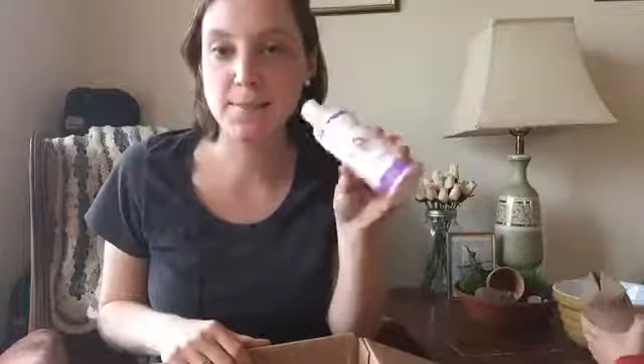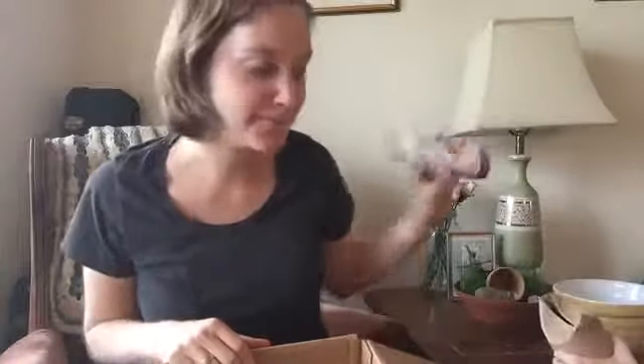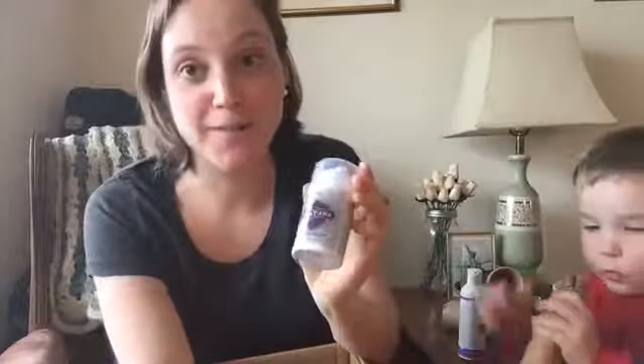I've been using Burt's Bees but I get points back for ordering this and then I can order more for free. This is Manly Aftershave. I got the aftershave lotion because it's gonna smell like the nice manly oil which is called Shutran. But it's not a bottle of pure Shutran oil which is a lot more expensive, so we went with this just because we don't know what it smells like anyways.